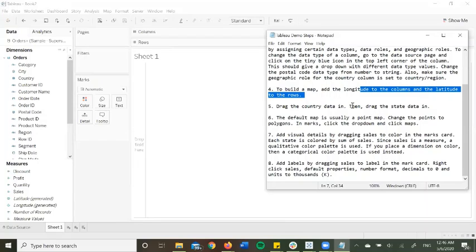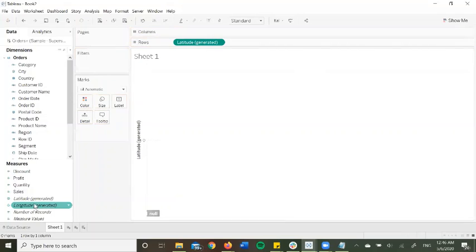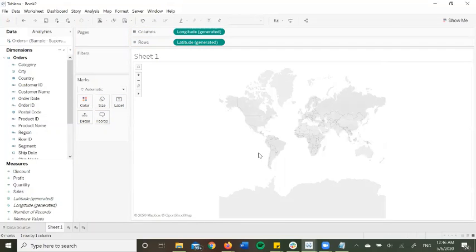Basically we drag those two measures into columns and rows. So I believe latitude is rows, hopefully, and then longitude is columns. Yeah.